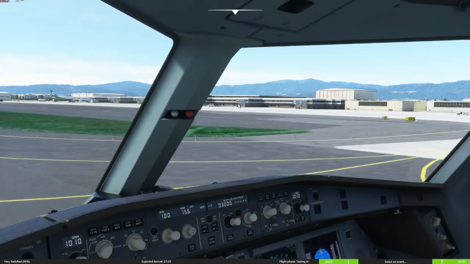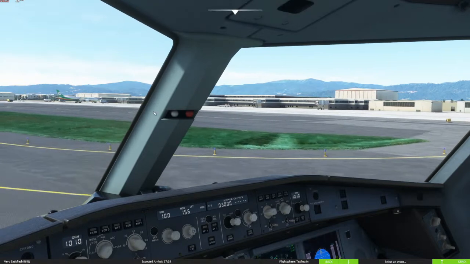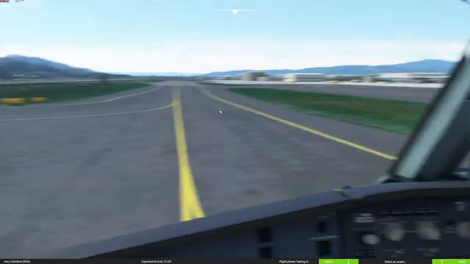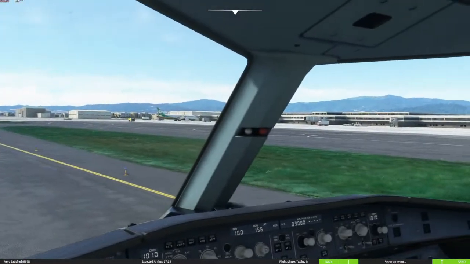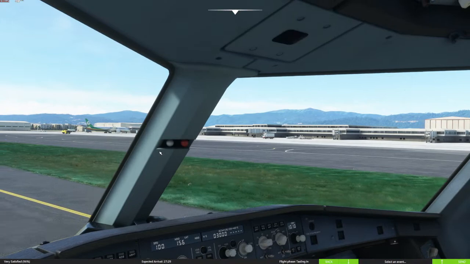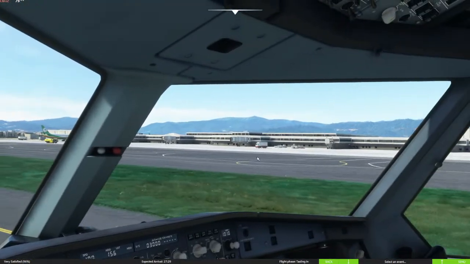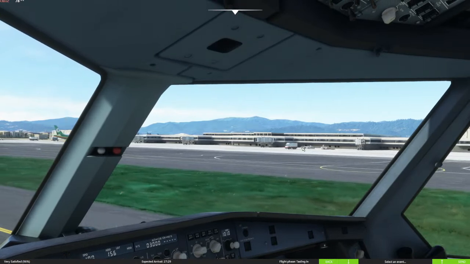Yeah, this looks all default. Yep, there they are right there. So this is all default Microsoft Flight Sim. So the developer of this scenery looks like they just did the left side here and they didn't do the right side. But hey, I mean, I'm not complaining about it. I'm just saying what it is, you know. And there they are right there, all waiting for us.